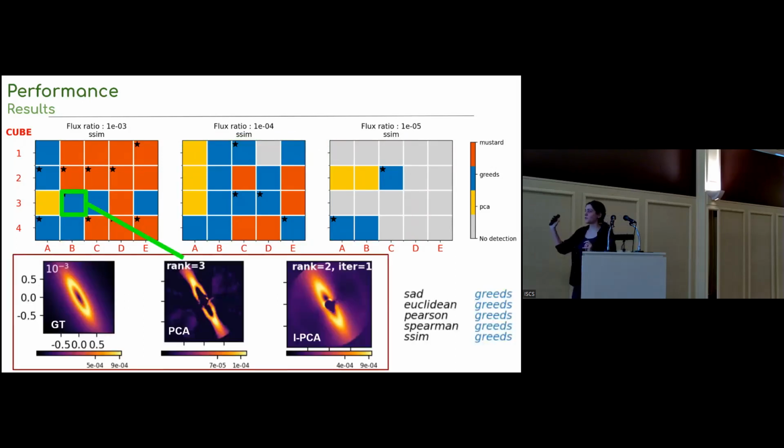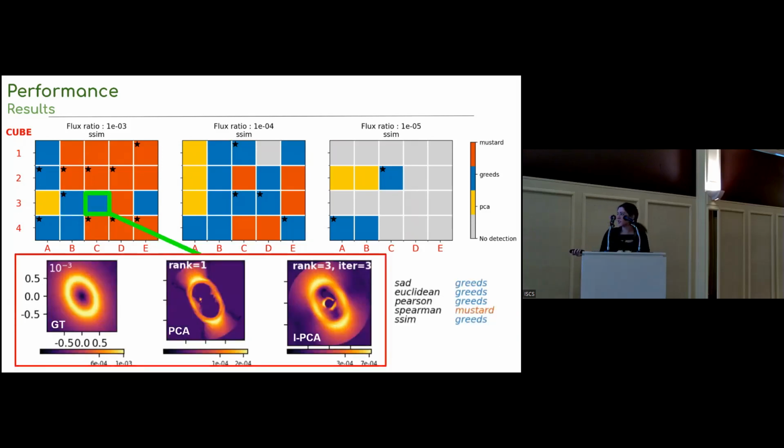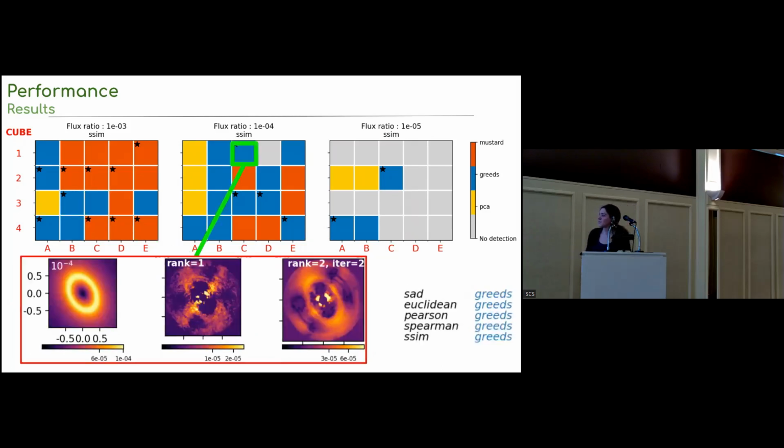If you forget about the inverse problem approach and just look at the improvement between the PCA and the iterative PCA, it's significant. It really helps to get a better disk, even though it doesn't correct for the flux invariant rotation. So these are two examples.